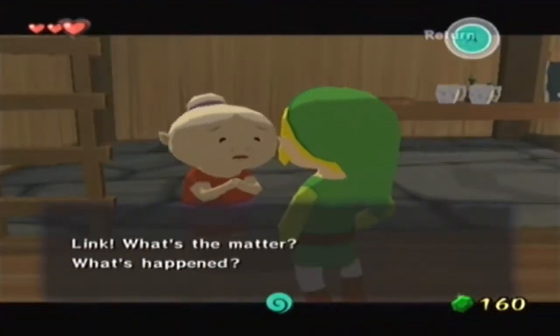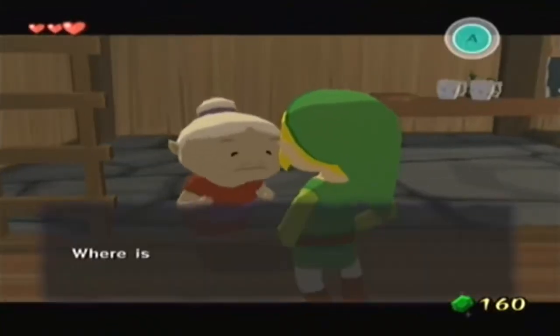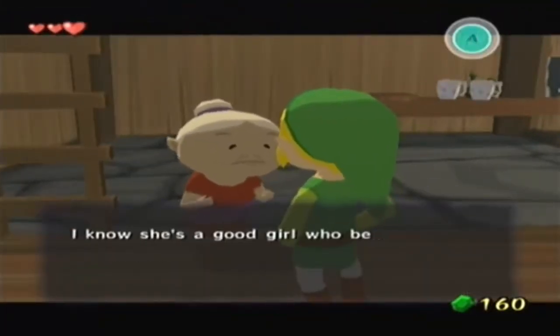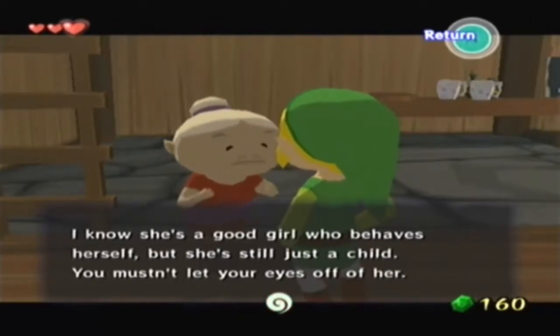Like that, for example. Link, what's the matter? What happened? Where is Aryll? I know she's a good girl who behaves herself, but she's still just a child. You mustn't let your eyes off of her.